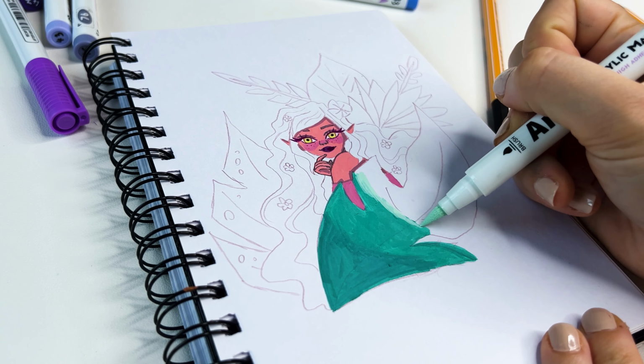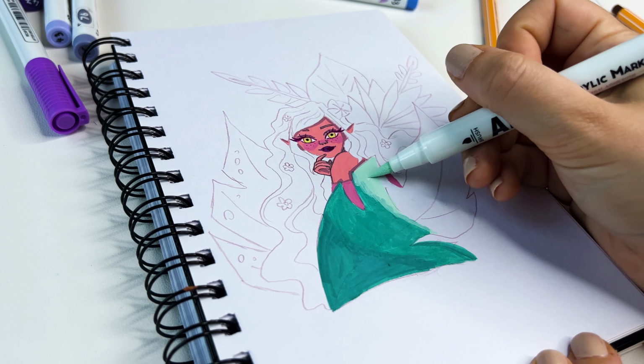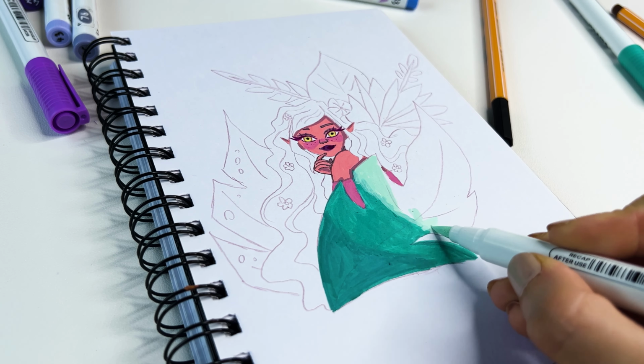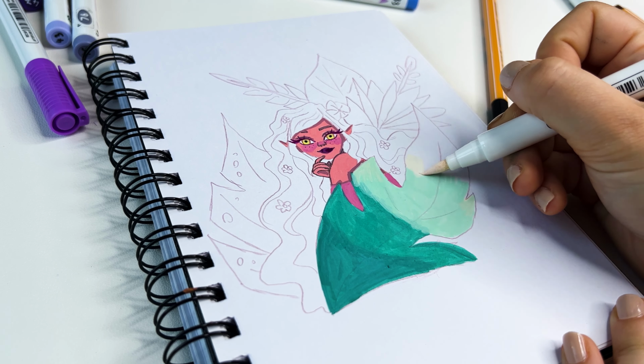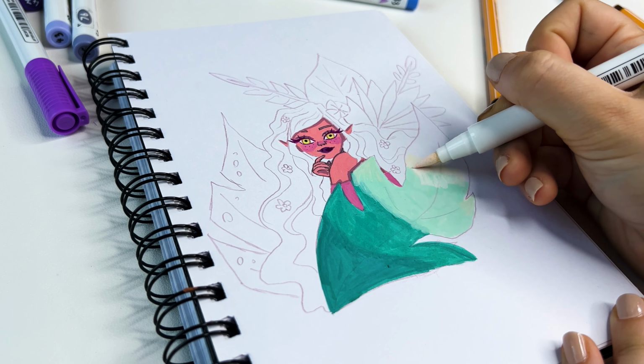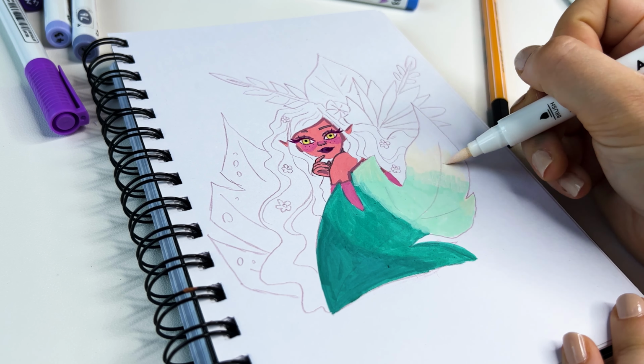I had to use two layers of paint for some colors that weren't very opaque, like turquoise, purple in her hair. But yeah, I love these markers and I'm going to use them definitely in my future drawings. Please Arrtx, if you see this video, please make a new set with more colors and shades.